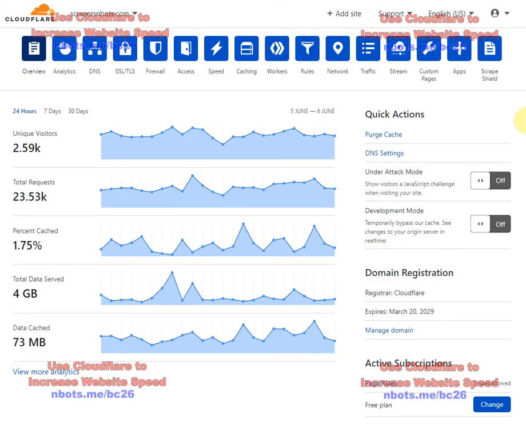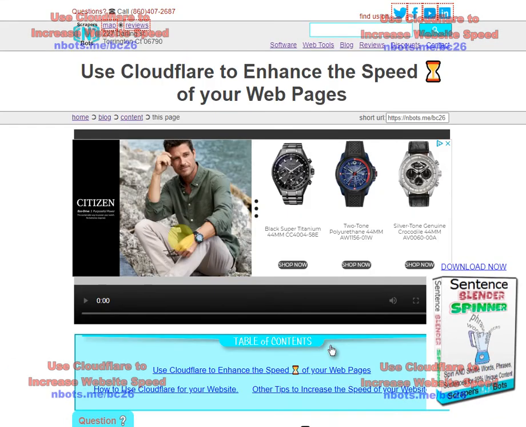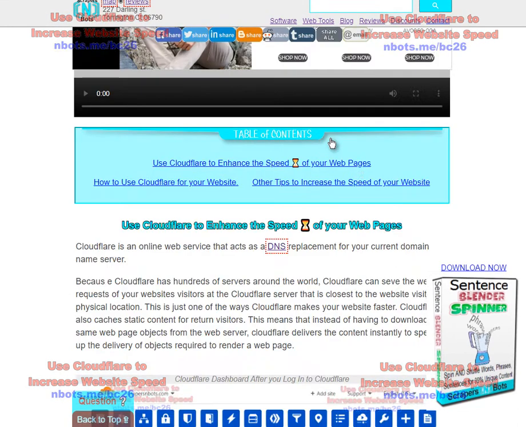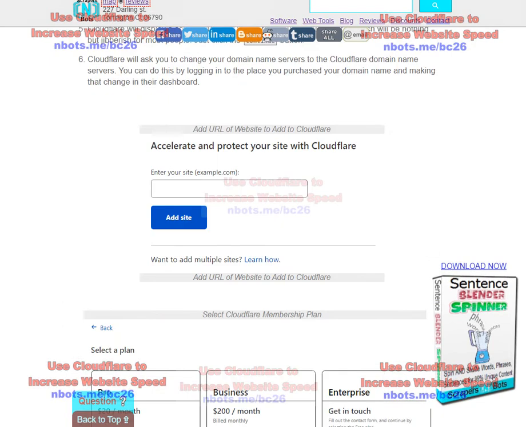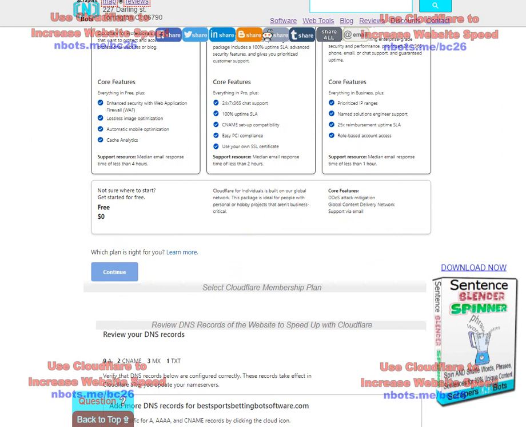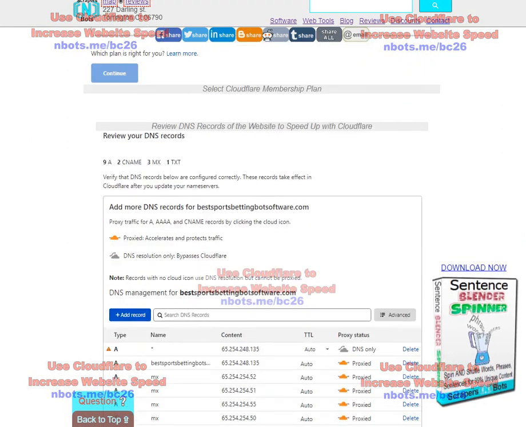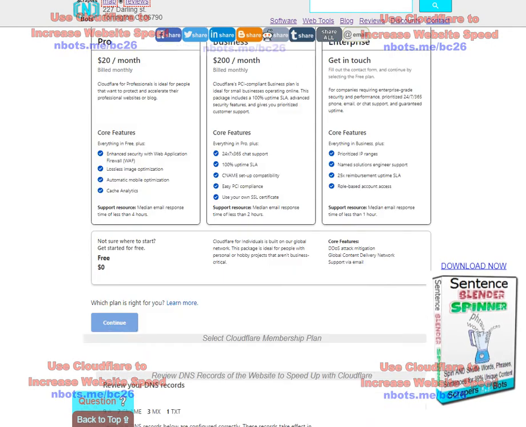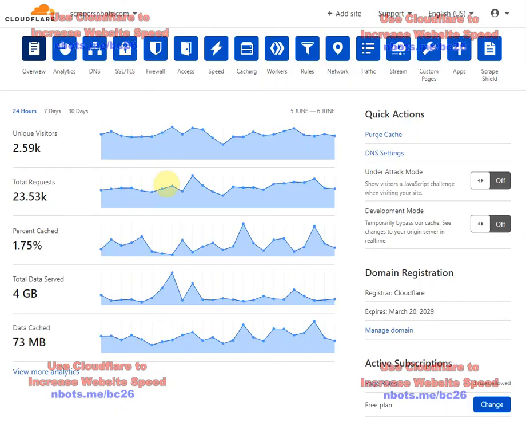Another way is Cloudflare caches most of your website's static content, things on your website that don't change much. For example, on this website, this video is not likely to change much ever. These images are not likely to change. So Cloudflare stores them at its web server, so the second time your website visitor, or third time, or any time after the first time they come to visit your website, Cloudflare serves up a cached version of the images and the other static content, which makes the web page show faster as well.